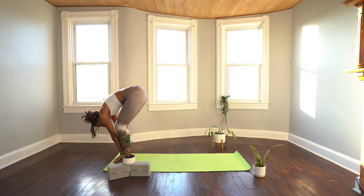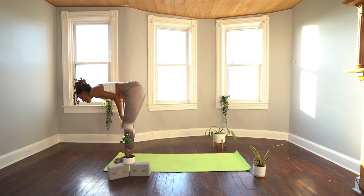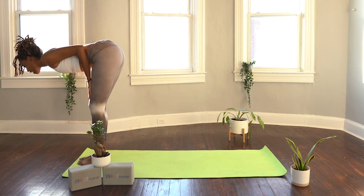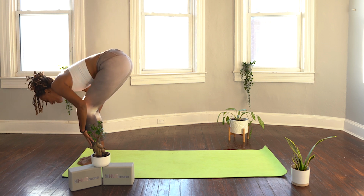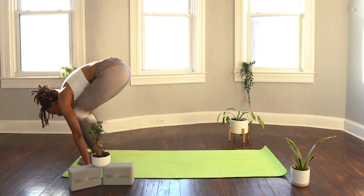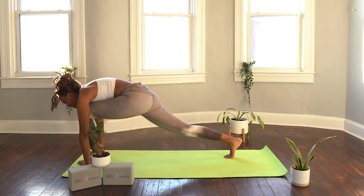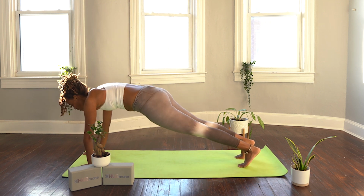On an inhale, your hands are going to slowly paint up your legs as your elbows are tucked in by your side and crown goes forward, flat back. Exhale, paint your hands down your legs and plant them outside of your feet. Send your right foot back first and then your left foot back for plank position.